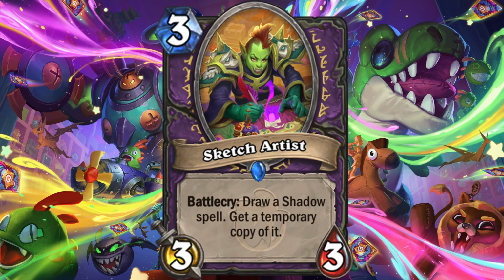Next we have Sketch Artist, a 3 mana 3/3, decent stats, a rare minion. Battlecry: draw a shadow spell, get a temporary copy of it. So I honestly think this is terrible. Okay, you are spending 3 mana and then you get a spell which becomes... how is it? Draw a shadow spell, get a temporary copy of... Oh, okay, nothing. I thought it's terrible. I thought that you draw a shadow spell and that shadow spell becomes temporary, but you get a copy of it. So even if you don't play the copy and you draw a shadow spell, I think it's good.